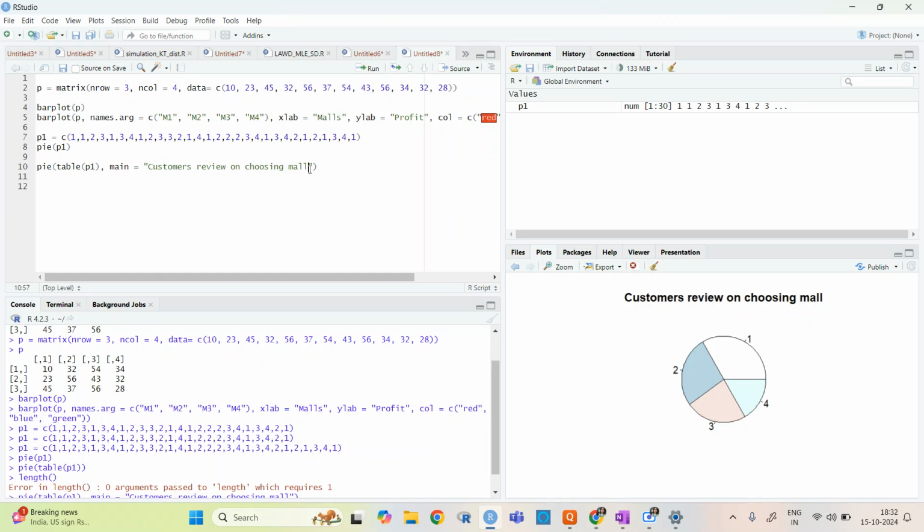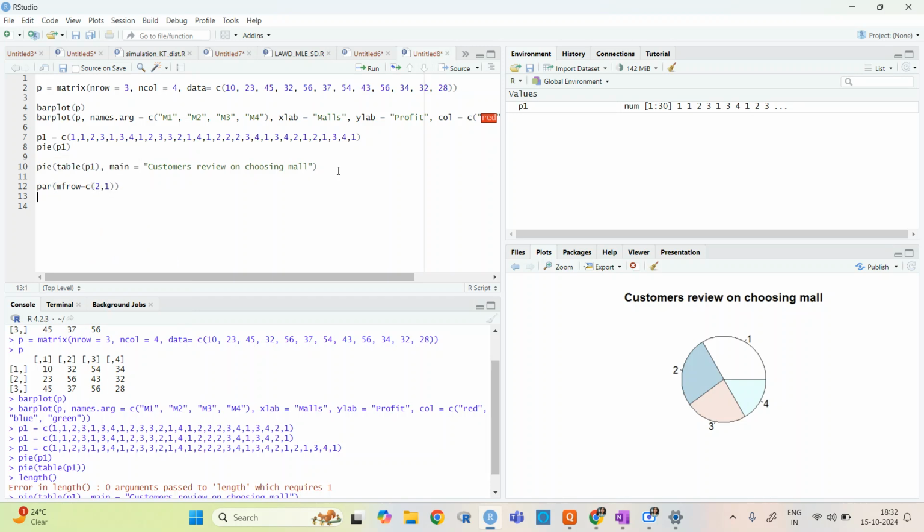Let's say I'm writing here, for whole. So what you need to do is write par, and then write mfrow equal to c(2, 1).